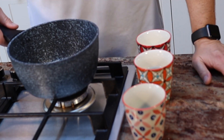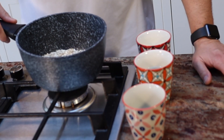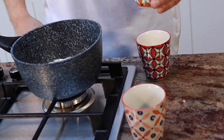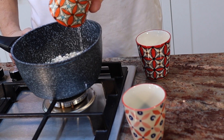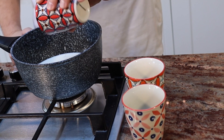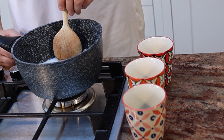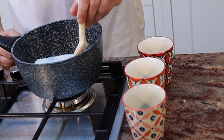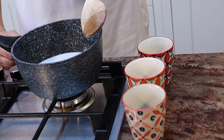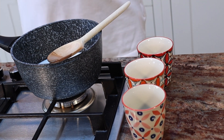Sometimes I leave the oats in the dry pan just to toast for a bit, but the kids don't like it — stop doing that! So we'll just do it the plain old way: we add the water and the milk in no particular order, then we bring that to a boil and gently stir a few times. We stir every now and then until it comes to a boil, then we let it sit for a bit and then it's done.